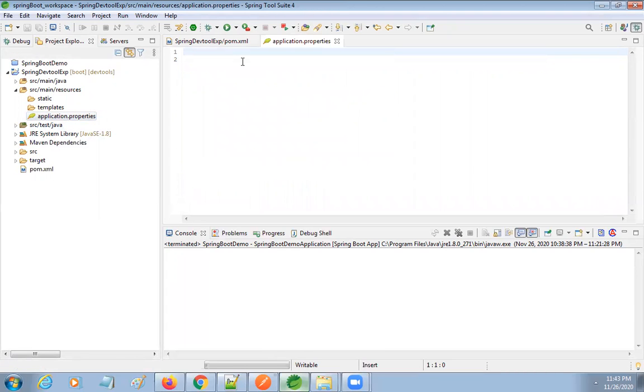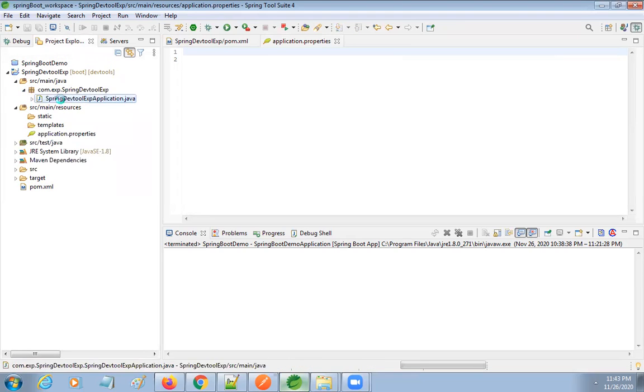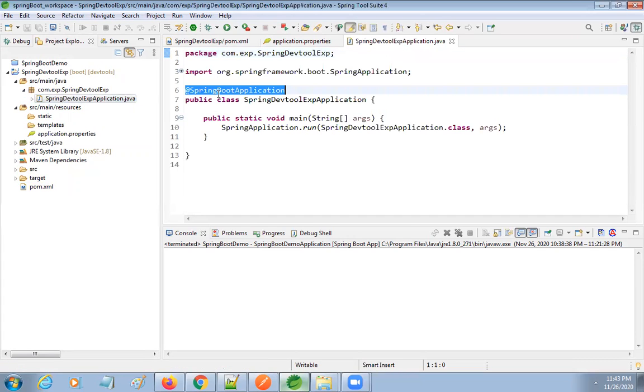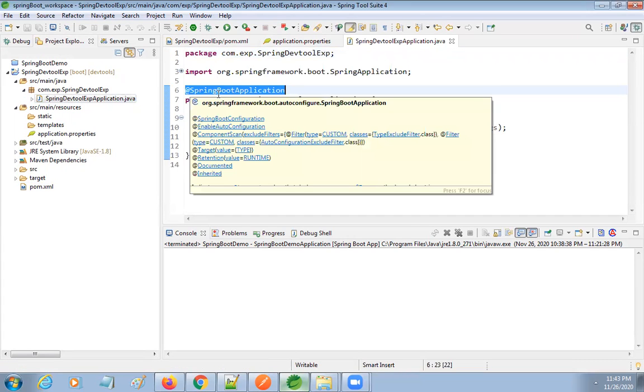If you are not providing any properties in your application.properties file, your Spring Boot framework will read the properties from the default file. Here, this is the main file from where your Spring Boot application execution starts.